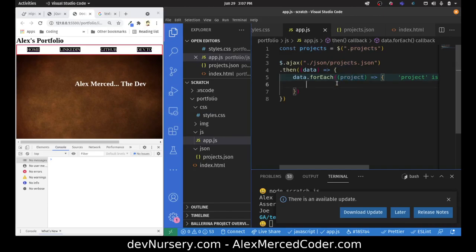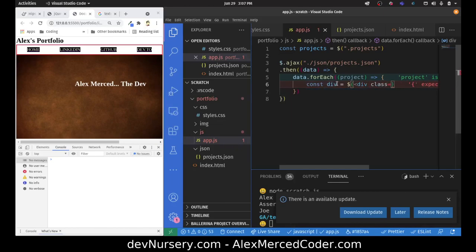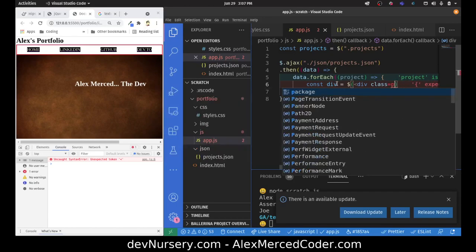And for each project, what I want to do is create a new div. So we'll say const div equals a new div with the class of project. So it's a singular project.